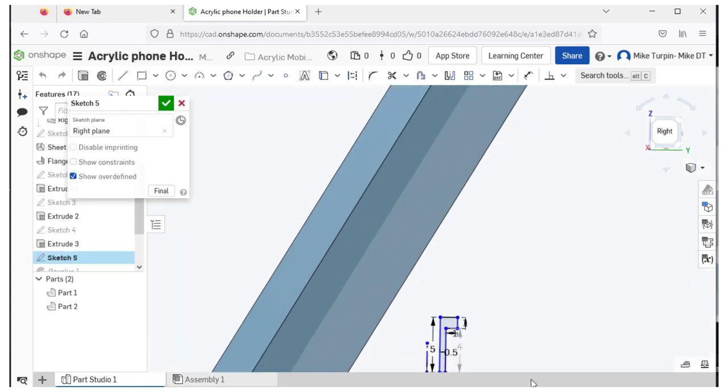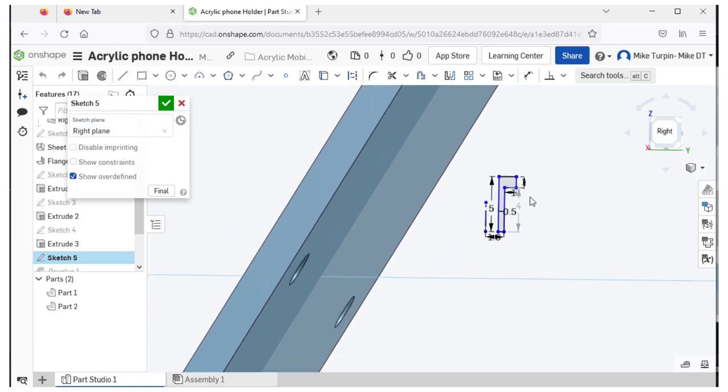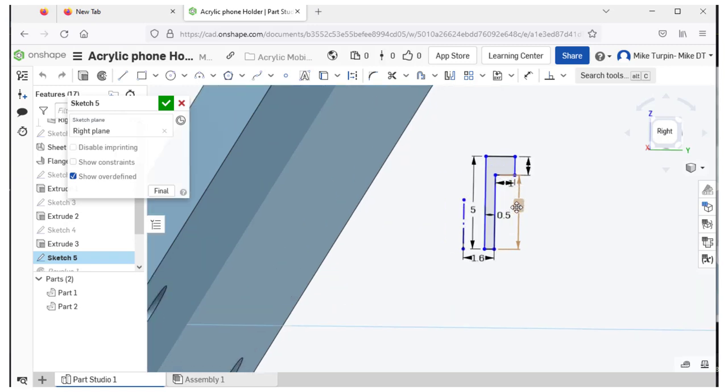Edit. Is it going to be long enough? 4. It's not going to pass through, is it? It would be 3, and it would then be 1.2 to get through the other end. So we actually need to make that 6.